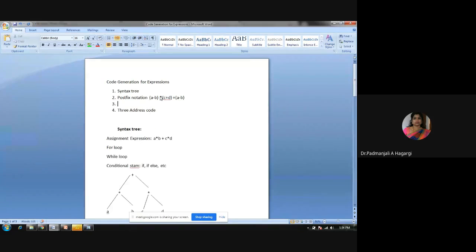So this is the expression given. How does the compiler have to recognize it? Here again the compiler follows the same method: it has to check the syntax first.